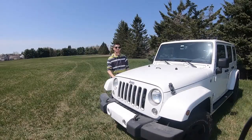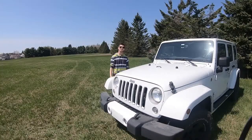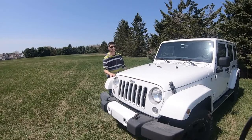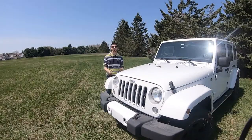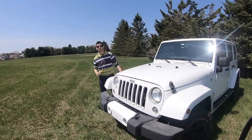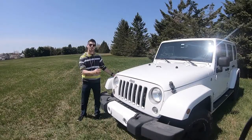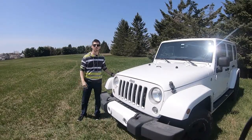In 2016, a base price for a Jeep Wrangler JK was $28,000. Jeep Wrangler Sahara Unlimited JK starts at $37,000, but this particular one with the options is worth $48,000. This Wrangler has 200,000 kilometers on it, and if you're on the market and searching for a Jeep like this, you'll see what it looks like after 4 or 5 years owning one.